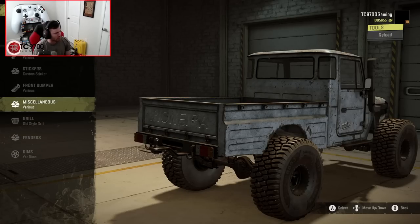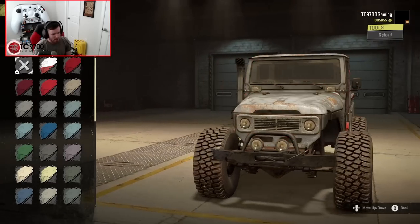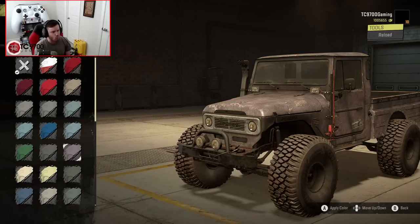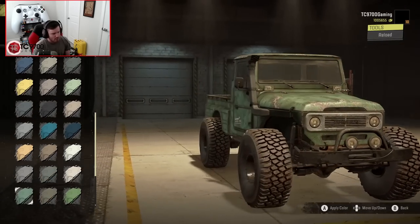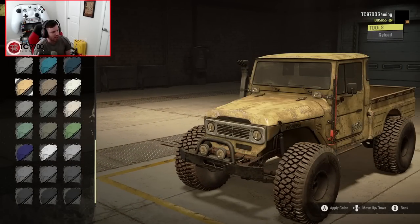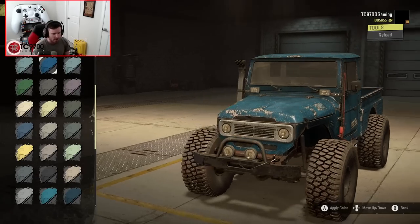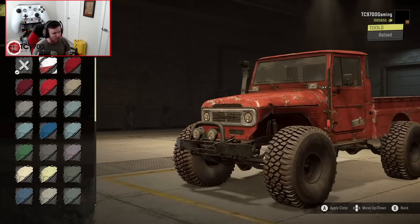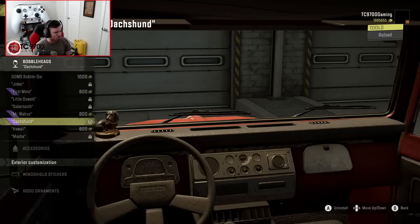Let's go through some of the color options. I like the base color, but I also like the way most of these colors look very weathered - they look like they fit the aesthetic of the game and the vehicle really nicely, because most of these vehicles, if used out in the wilderness for many years, they're going to look like this. It's a very realistic way for a vehicle like this to look. I like the blue a lot, I also like the red, and I kind of like this faded orange too - it applies really nicely to the way this thing looks.